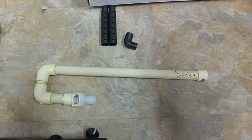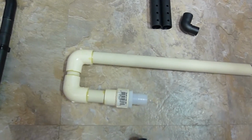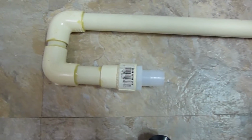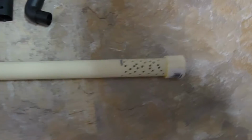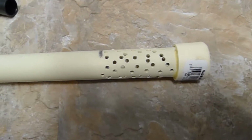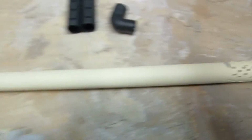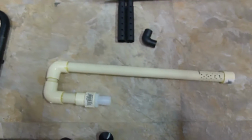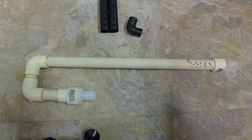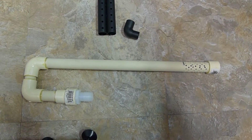Okay, here's the intake. See, it's just a couple of elbows. There's a barb and a union and just a long piece of pipe with a bunch of holes drilled on the end and an end cap. And it works very well. If you don't do this and you use the original, you're going to have problems.